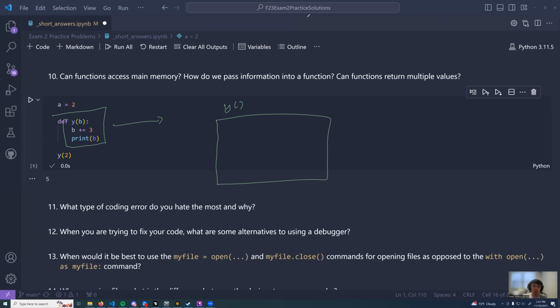From main, this 2 gets passed in here. So the a equals 2, this value gets thrown here, where b, the parameter, is waiting. So it's taken the 2, and now you have 2 copies of this value because it's given a copy. And now when I execute this line, this 2 becomes a 5. When I execute this line, it's outputted to the console.